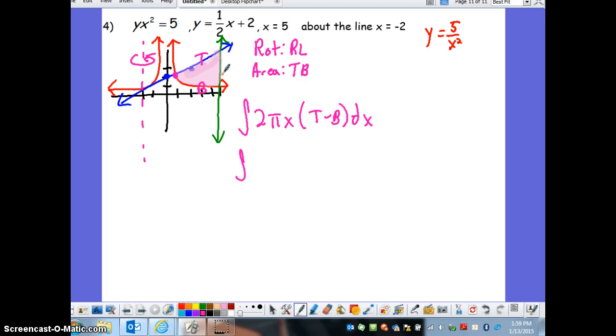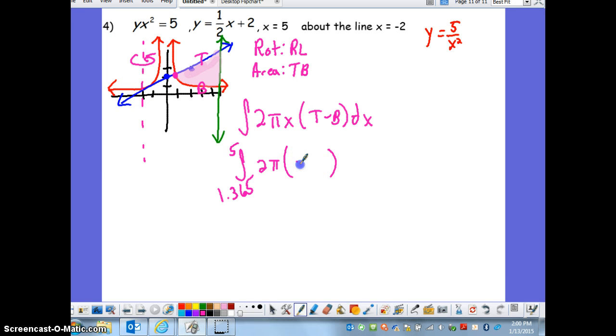All right, so when you find that, that's going to be 1.3655. 2 pi, you can take it out or you can leave it in for right now, it doesn't matter. All right, and now we have to account for that x equals -2. Then x equals -2, again, is to the left. So since it is to the left, that means it has to be in the back when I do this. So it's going to be x minus the -2, which becomes x plus 2.